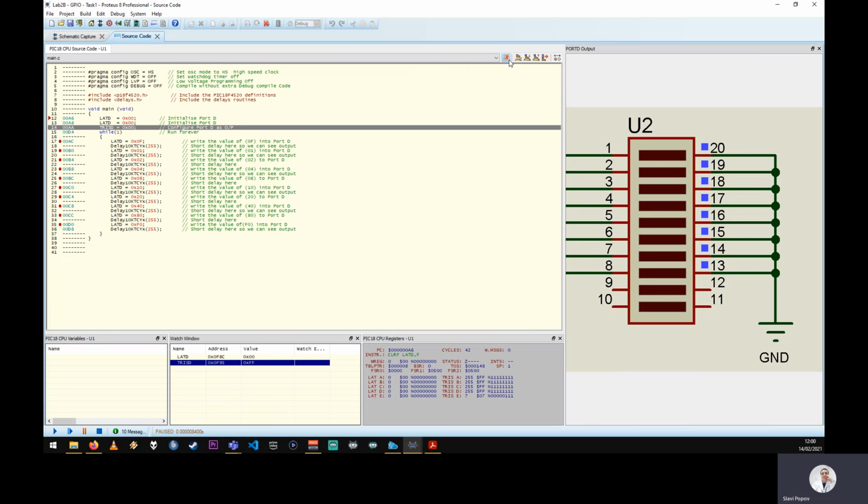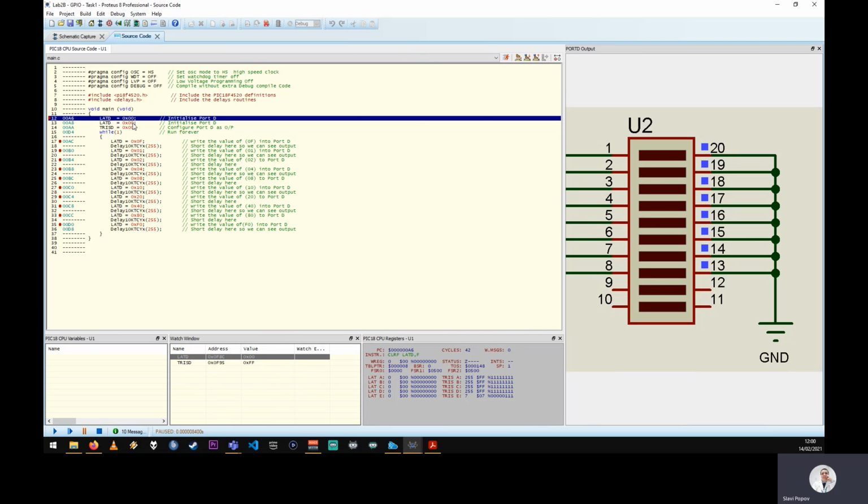Okay, so next line. LATD is 0 by default. So with these lines, we're just ensuring that it is 0. Because in simulation, yeah, it's 0, but if you had the practical device with you, that's not guaranteed. It might be something else, depending on what you have connected to the pins. So there might be some intermittent states that are not detected. And because it's simulation and it's an ideal environment, this is a 0, but you cannot be sure of that if you're dealing with the actual hardware.